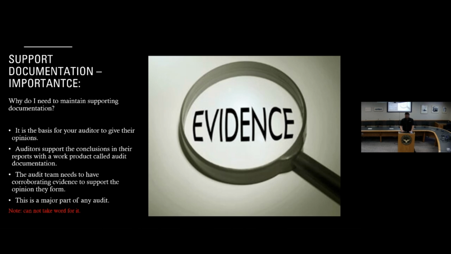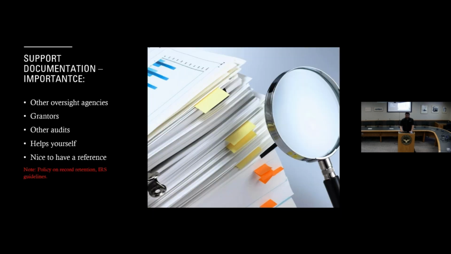We do financial statement audits, but there are other audits out there that you can potentially have that may need your support documentation. There may be other oversight agencies or grantors that are going to ask about your support. So for example, if a state or federal agency sent a grant down to you, they might do some monitoring. They might want to check if you are spending their grant correctly, if you spent it on an allowable cost. They may want to check that to make sure they're doing adequate oversight. If they find out you aren't, maybe you don't provide any support, there's a chance you don't get awarded a grant in the future, which nobody would want.